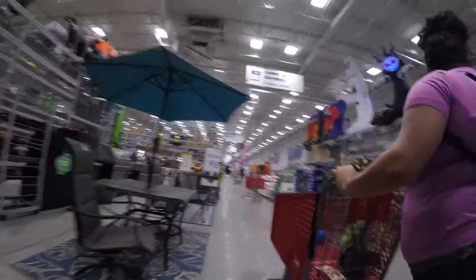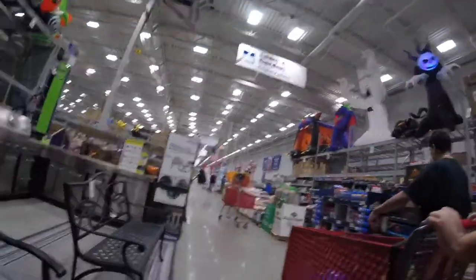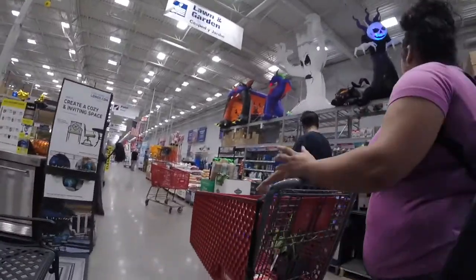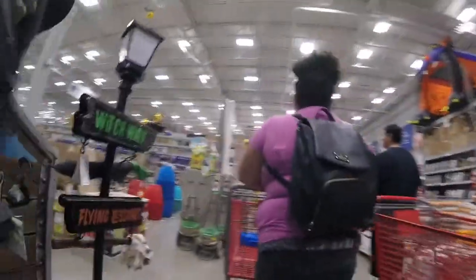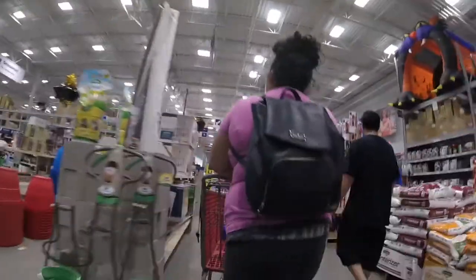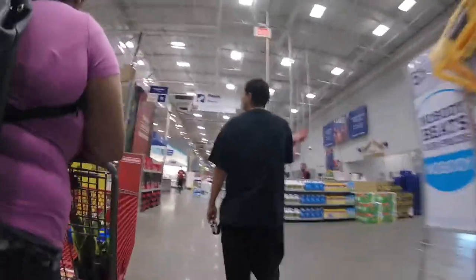The light section with all the bulbs, or just regular lights? Well, we gotta find bulbs. We gotta find grow lights. No. They should have indoor plant lights here. Yeah. Right? I would think so.